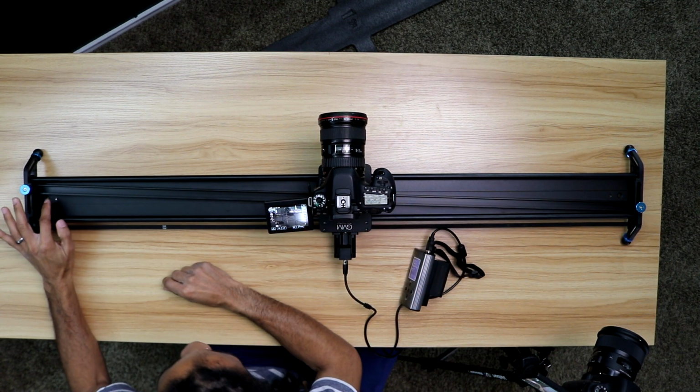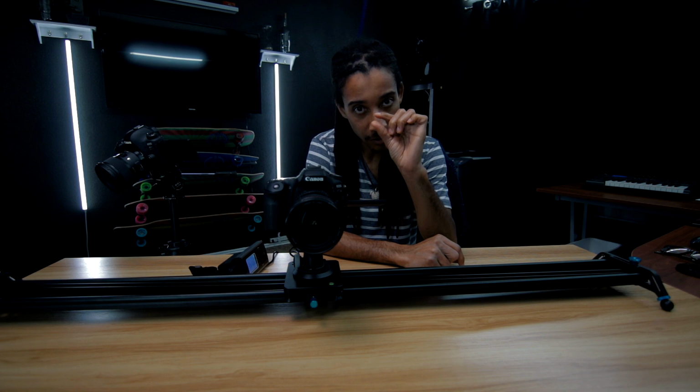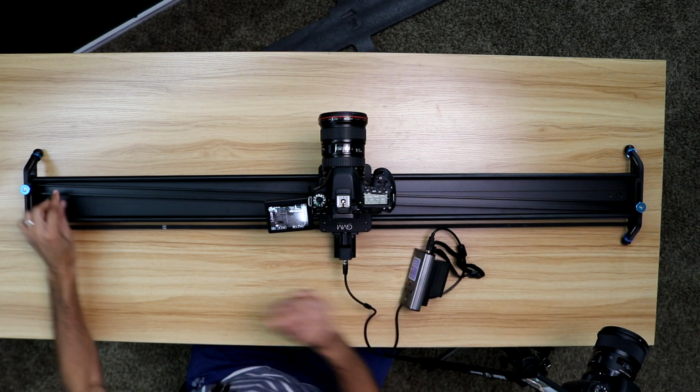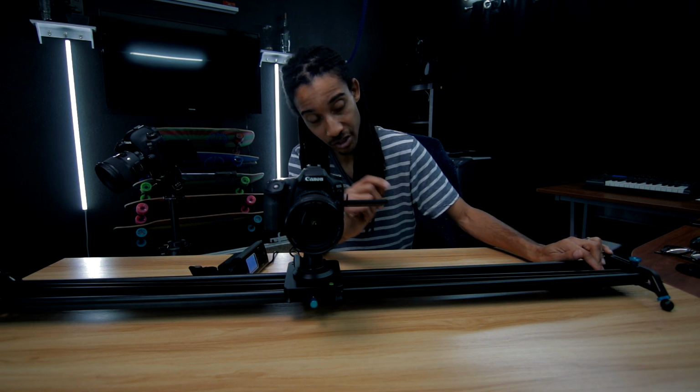One thing I want to mention is if you mount this on something, if the mounting post, the screw, is too long, you won't be able to slide this to different positions. So what I advise is that you either get a washer to put between what you're mounting it to and the slider to keep it from going up that high, which is what I initially did, or you find something you can mount it to that has a shorter post. That's going to keep things from catching or wobbling if you put it in there loosely so that it doesn't catch. Really easy fix. Okay, so watch the motion now with the change of the position of these knobs.